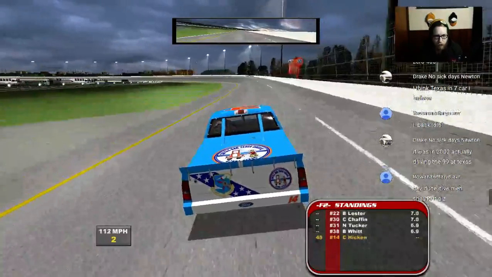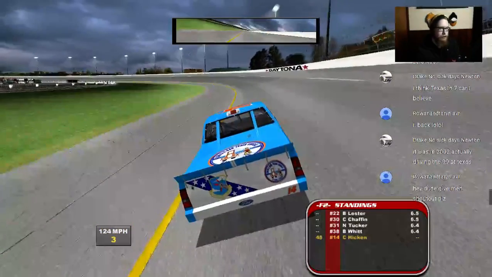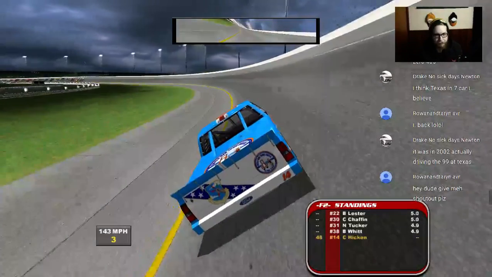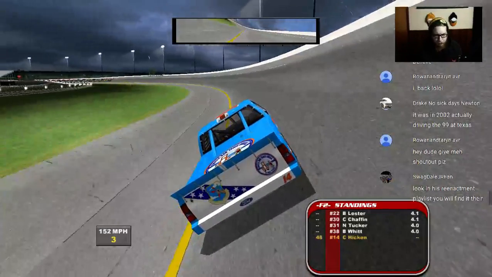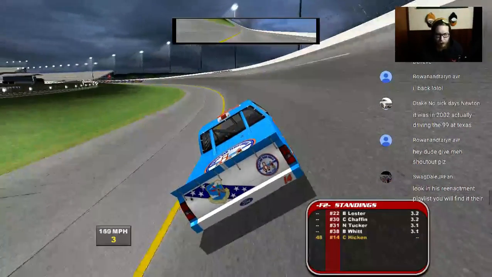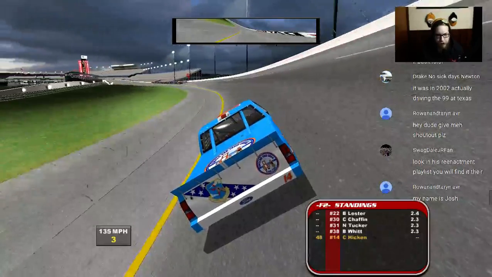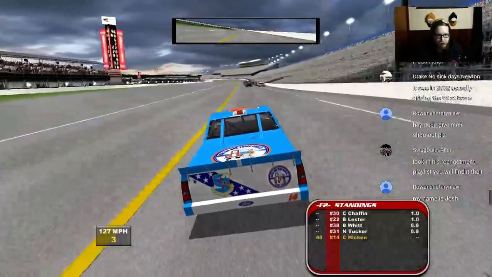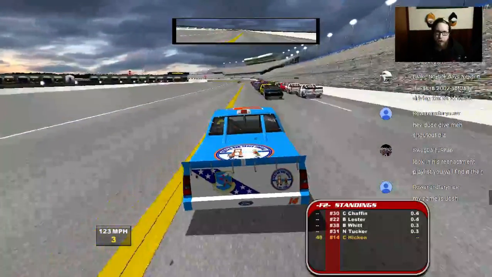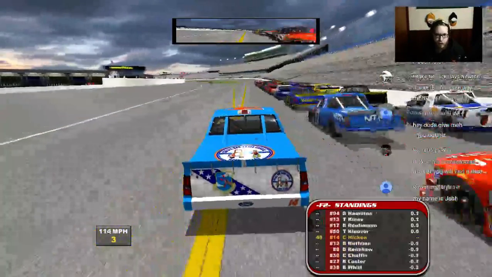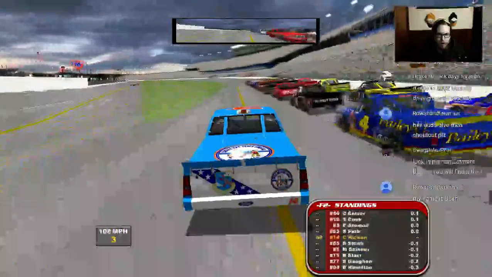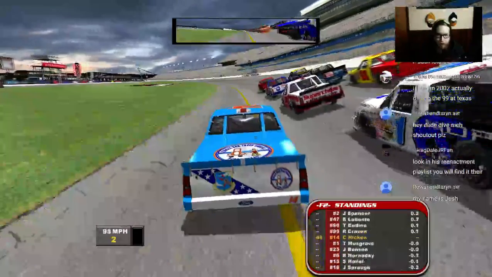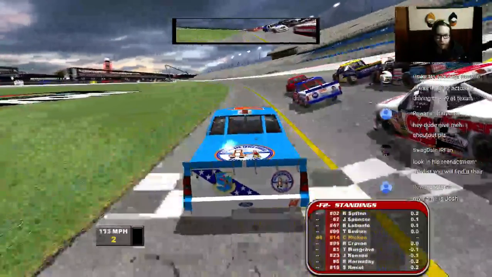But for now, I'm going to try to get this. Yeah, that was a really exciting race tonight. I thought the race was going to be tomorrow, so I was going to try to do another one of my prediction videos like I did for the Coke Zero 400 last week. But the race was tonight, so I missed my chance. I'll try to do it for next week's race. I'll do a stream the night before or the day before.